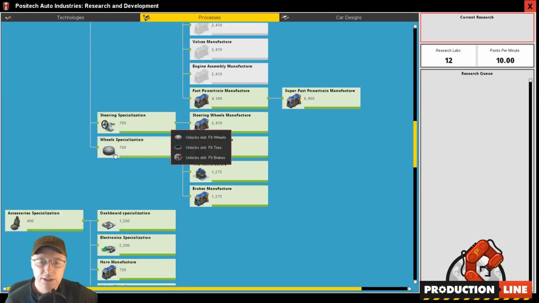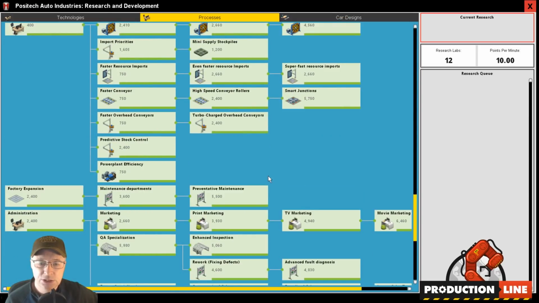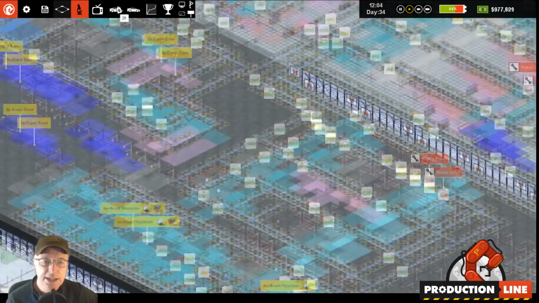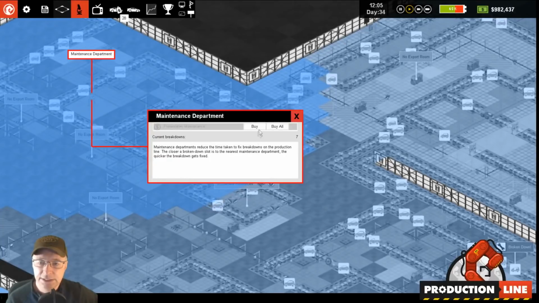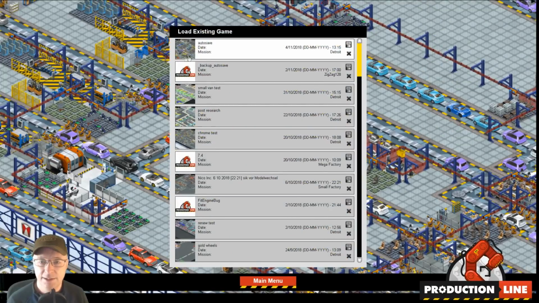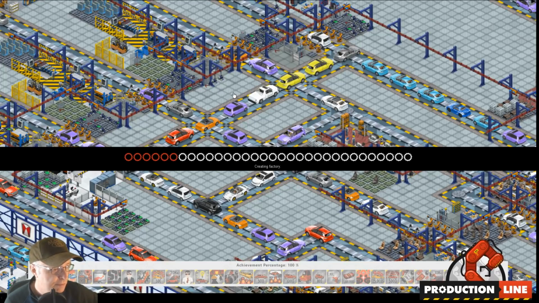We do have a new thing that went in, which is going to be down here, preventative maintenance, which I've already researched. It's a thing at maintenance facilities, which you can buy. Oh my god! It crashed! Wow. Fascinating. I wonder why it crashed. That is amazing. Let me relaunch. 64-bit, huh? Harder than it looks. Let's just load that back in. Who cares? That's annoying. So that's a new tech thing that's been researched.